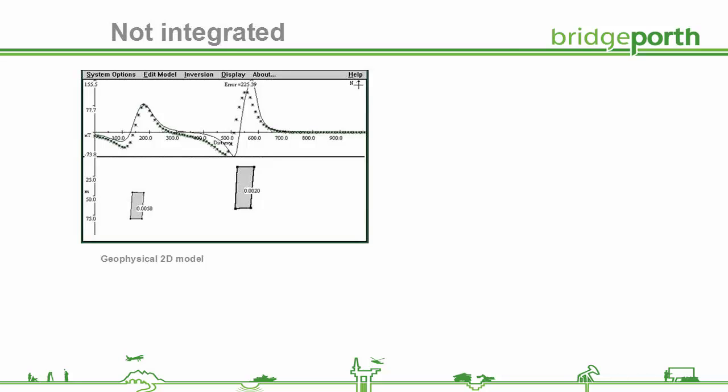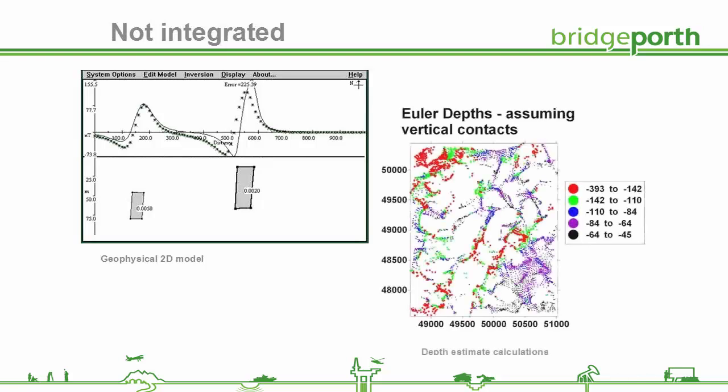Another example: magnetic data is very useful for generating depth estimates to sources, whether that be volcanics, basement, whatever. And again, what we've got here is a display showing a whole series of depth estimates. There's actually a lot of useful information, but I'd argue that maybe it can be presented in a better way. Maybe grid those points up and produce a surface, because then that's something that can be taken directly into a seismic package, and it is more meaningful to an oil company person.